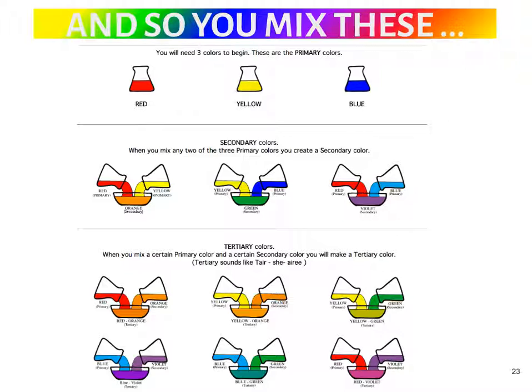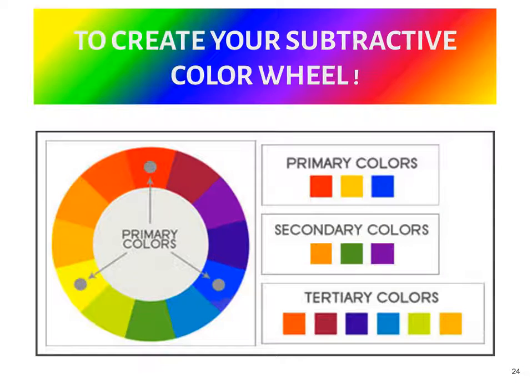And so this is what ends up happening. You have your three primary colors. When you mix your primary colors, you get your secondary colors. And when you mix them, the primary and the secondary, you get your tertiary colors. So you get all of this together to create your color wheel. As you can see here in the color wheel, we start with primary, secondary, after the primary, and then you get your tertiary. On the next section, I'm going to be talking about these combinations and other facts.